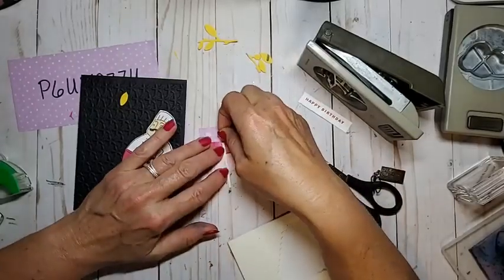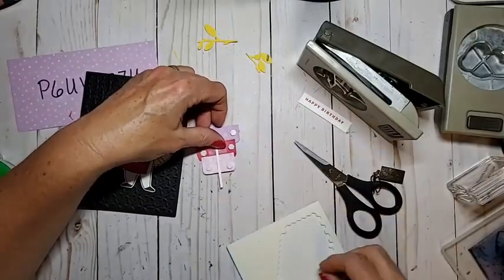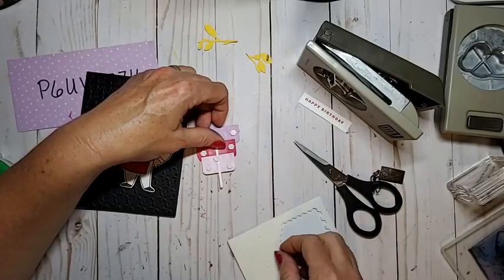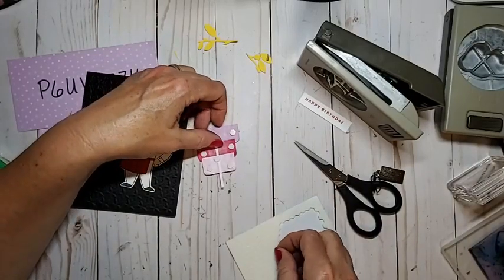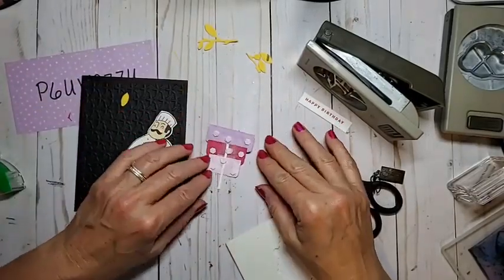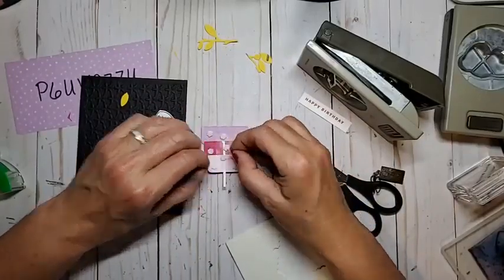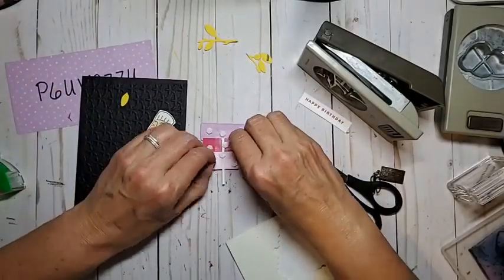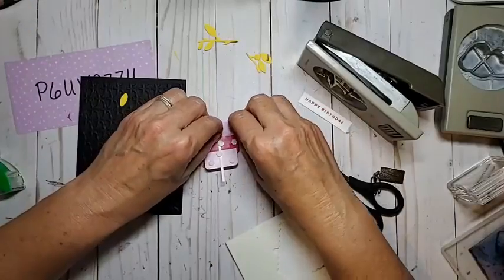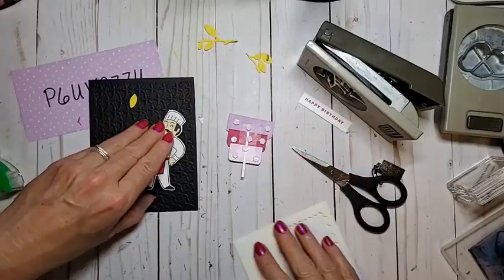I'm going to put one right here. And yeah, I am going to use quite a few dimensionals on here. So, and I'm going to put one here and one here. Okay. So I just kind of staggered those a little bit. All right. So I'll peel off all those backings. Oh, I have to glue my little guy down first, too. He needs to be in place before we put the cake on. So let's get him down in here.